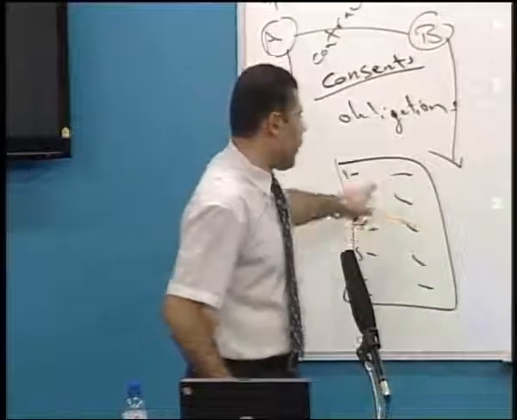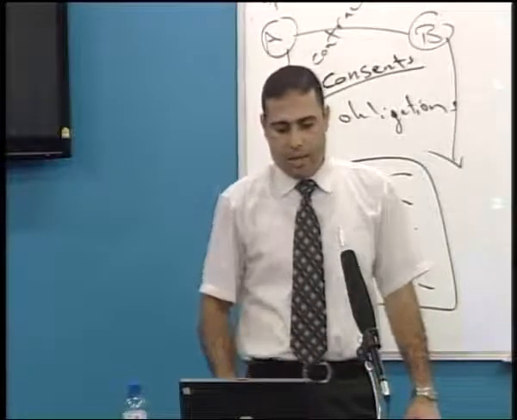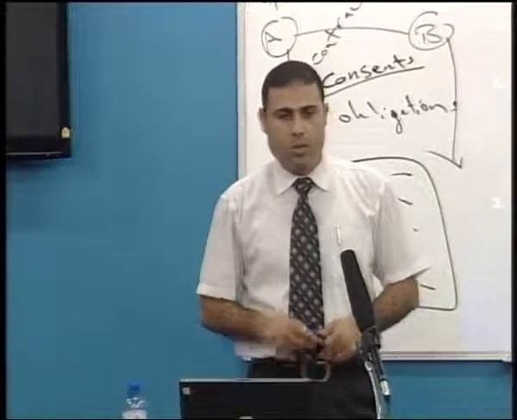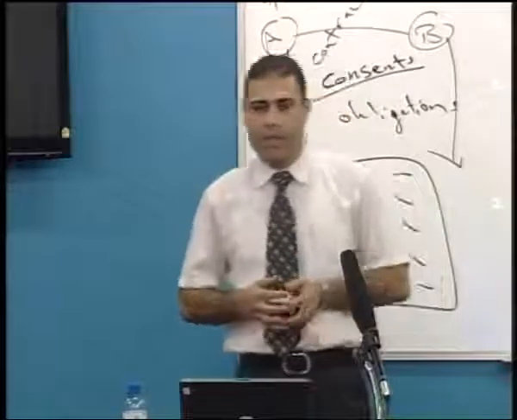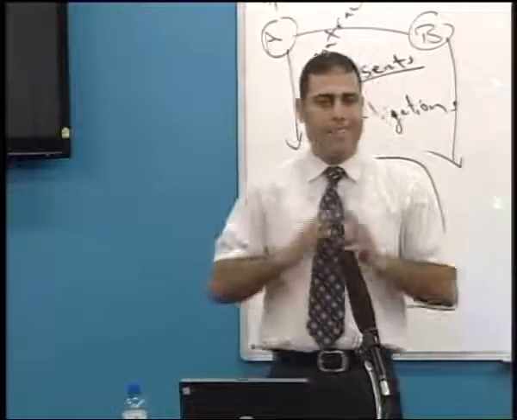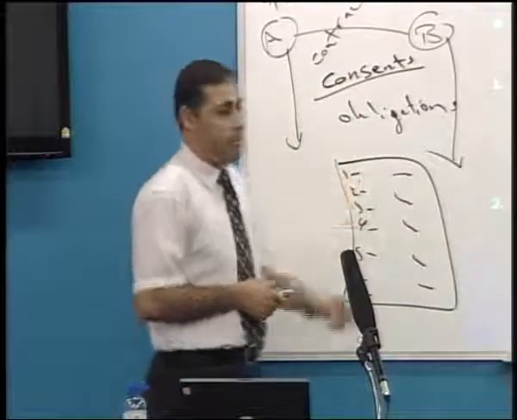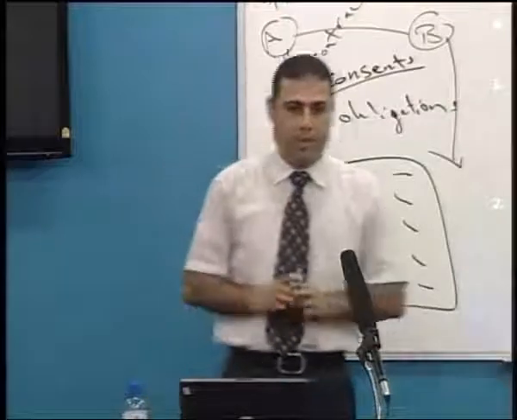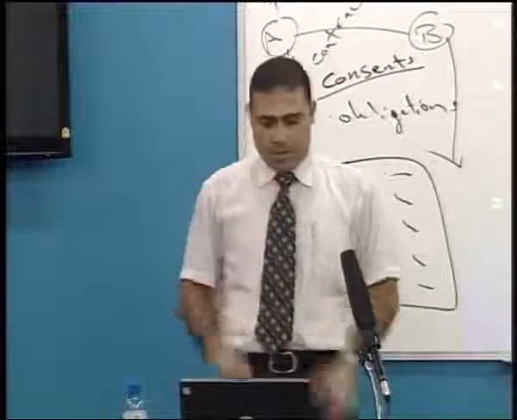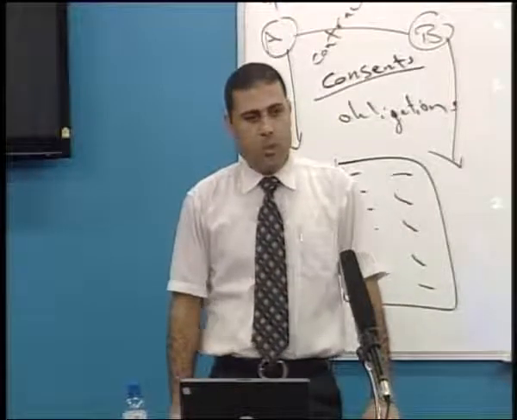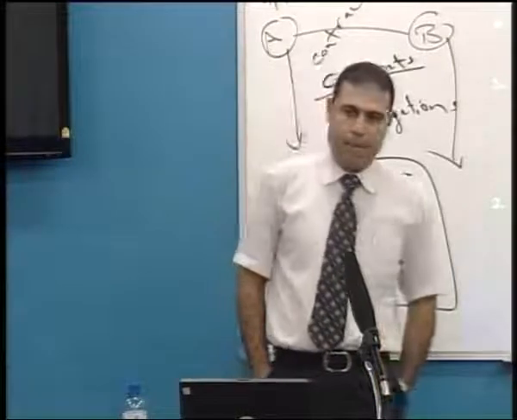Sometimes some of them can be unclear. Some of the terms are not expressed in words. This is what we call an implied contract. In general, an implied contract is one in which some of those terms are not expressed in words. But it's a full contract, it's a valid contract, and it's perfect. But these terms are not clear. We have two ways. One of them is called implied in fact, and the second is implied in law.